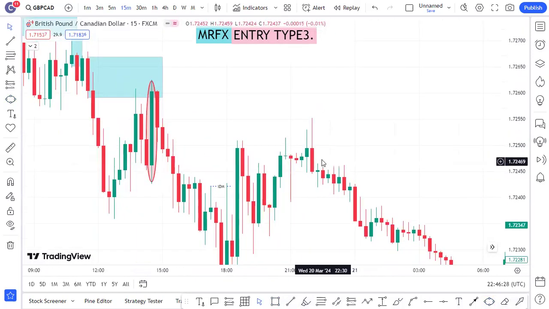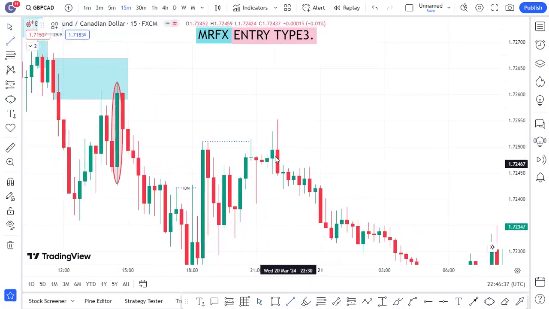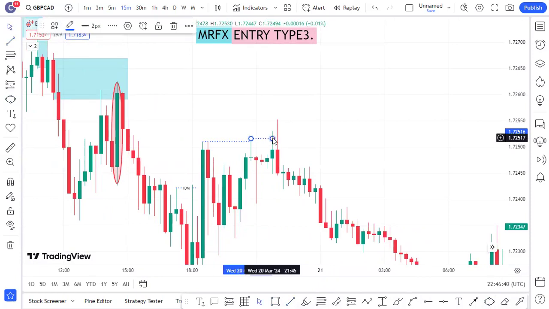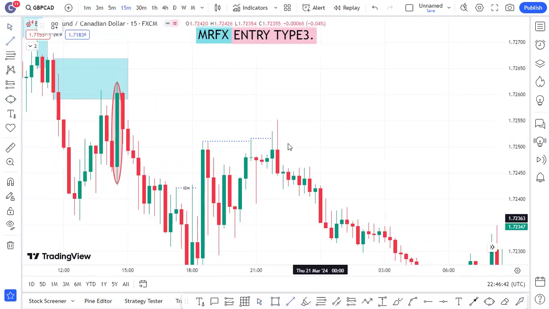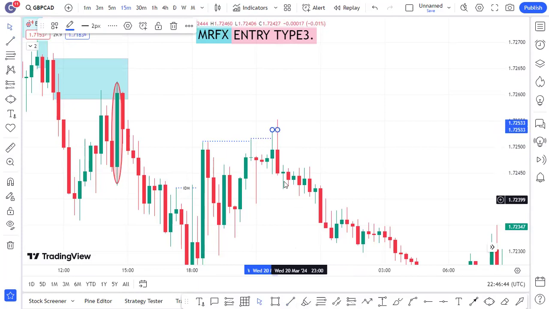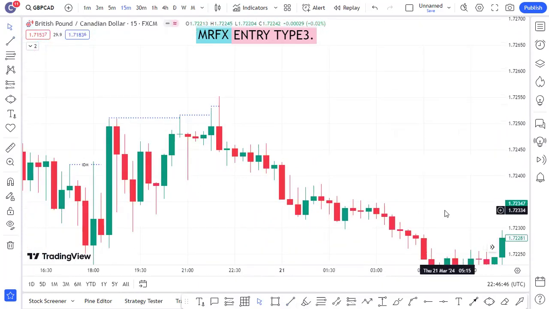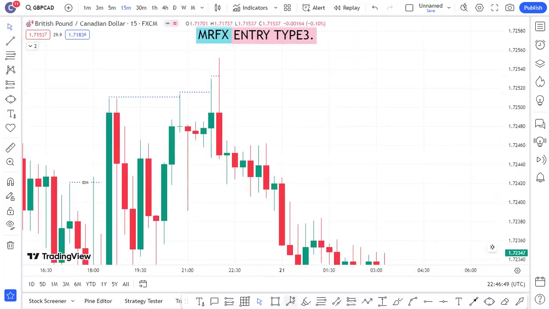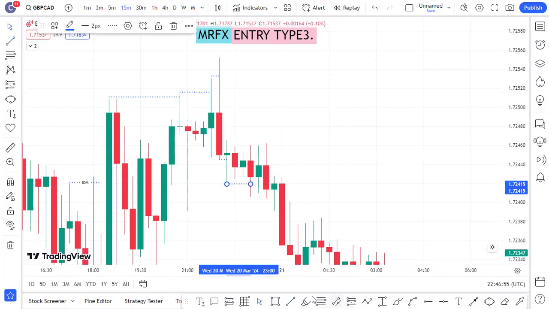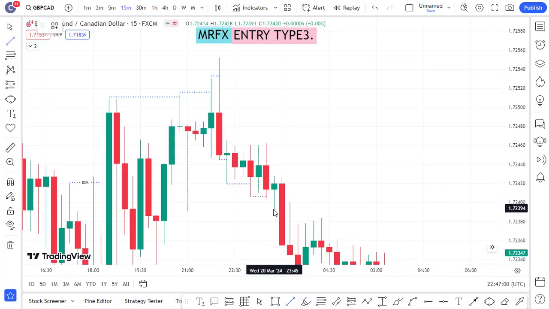So actually, we want to see the market sweep liquidity, as I've told you. You see right here, this is the first sweep. And when you see that the market sweeps and closes the body, that is when you can take our position. Again, this one is another sweep here. Then the last candle that happened to sweep was this one, right? We want the market to close the body for us to use a single candle order block, right? So you can see here, this is just a wick. Again, it's just a wick. Again, this is just a wick. And the last one, this is just a good one.